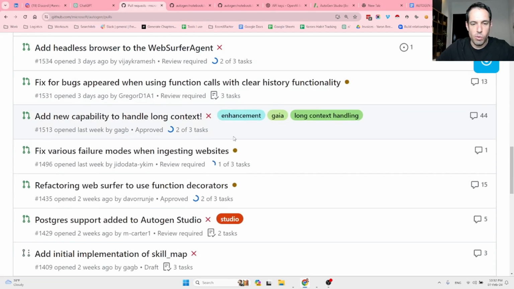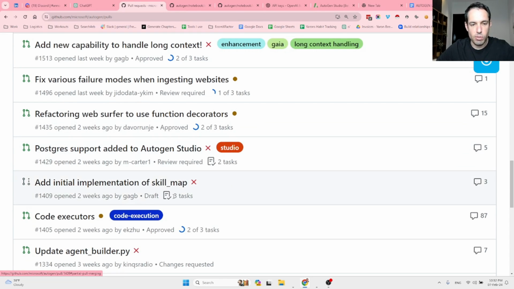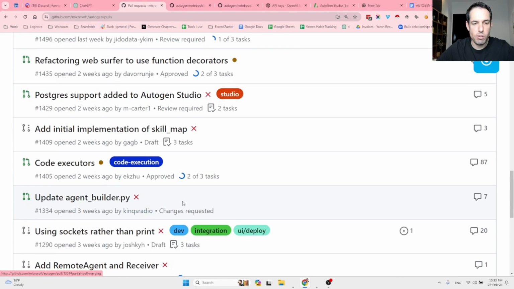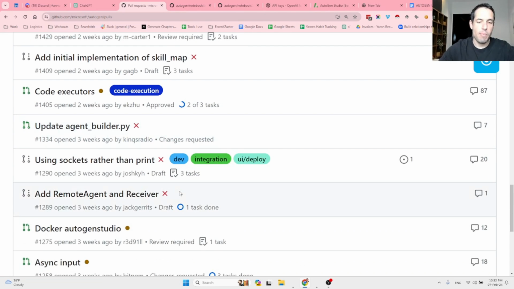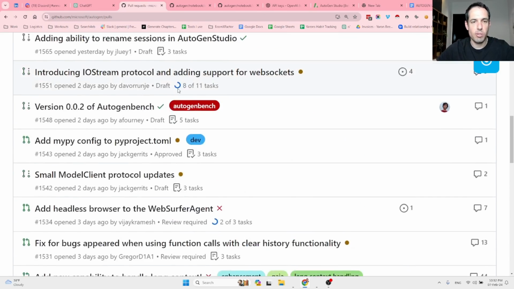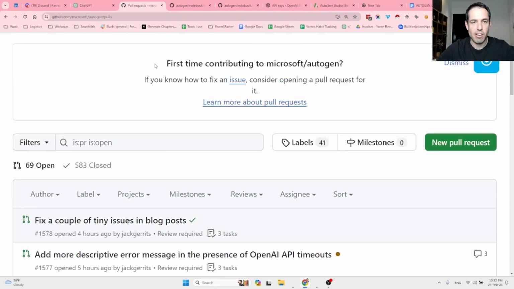Is it related to Autogen Bench? Is it related to Studio? Is it related to code execution, etc.? So if you're interested in seeing what are the bugs or what people are working on in the Autogen project specifically or in general in any repository, you can come to the pull request area and learn more about the project.